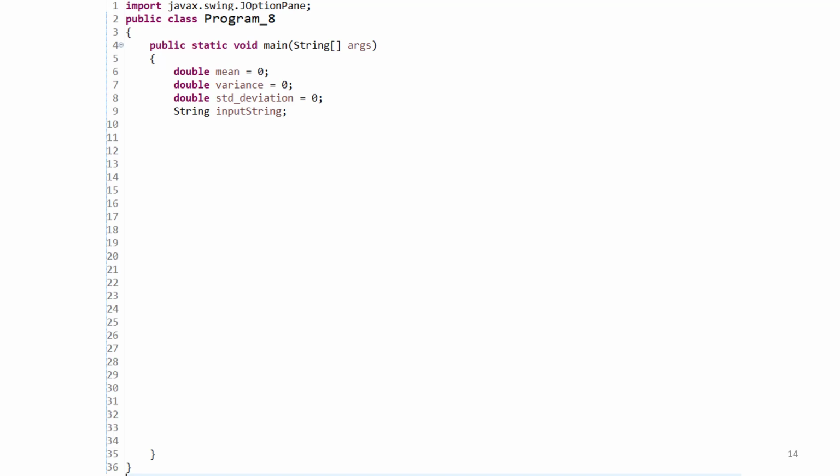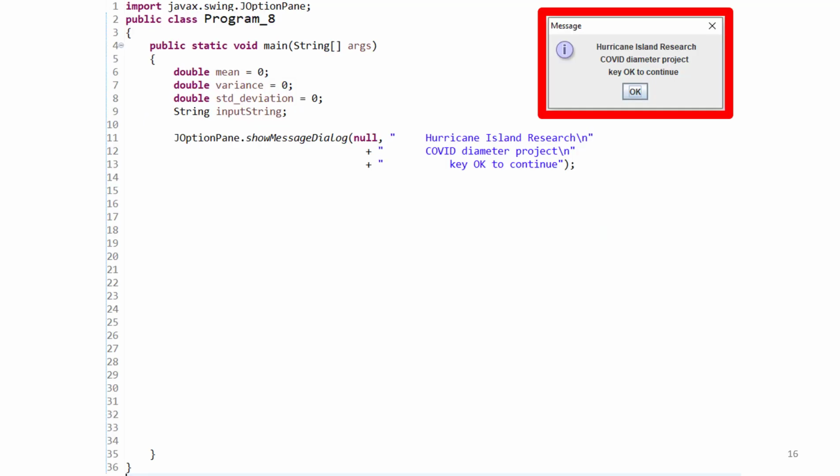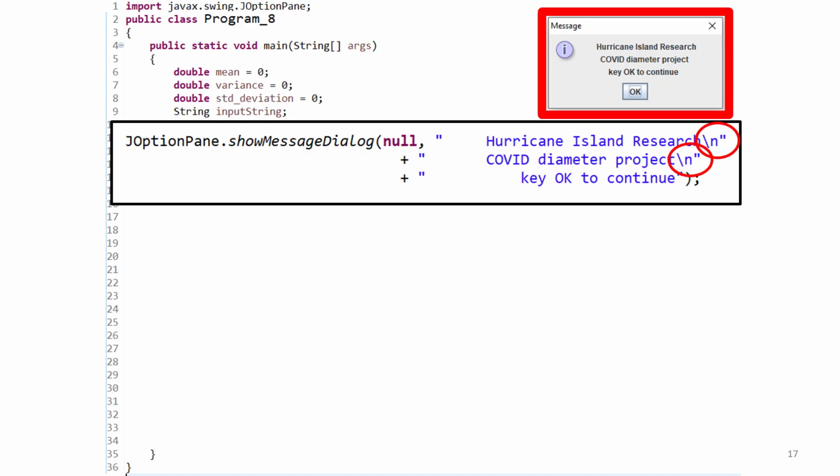And the first one should be a show message dialog screen, and it has to be coded exactly as described in the requirements. Now, take a closer look at the parameter, in particular, the placement of the \n construct and the use of blank spaces to comply with the client's requirements for this screen. Some clients, particularly federal government clients, demand precise compliance with the screenshots defined in the software requirements document. So you should get in the habit of precision.